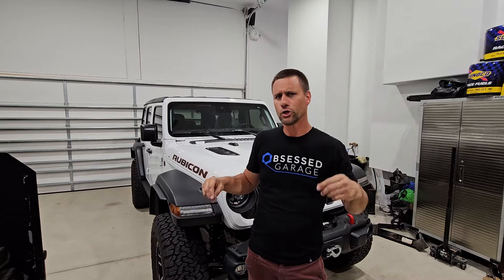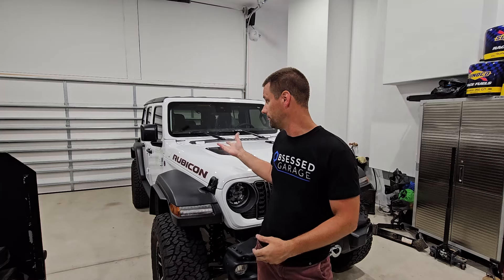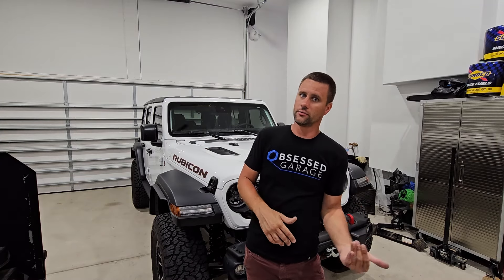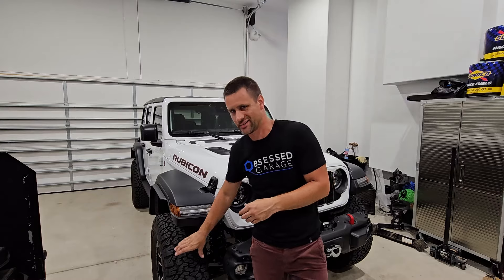What we're going to do is show you the tire chalk test — how to chalk your tires and figure out what pressure you need to be running. We'll also need to correct the tire pressure light on this vehicle. On any modern vehicle, if you're running under the recommended pressure, you're more than likely going to have a tire pressure light dinging at you every time you start it.